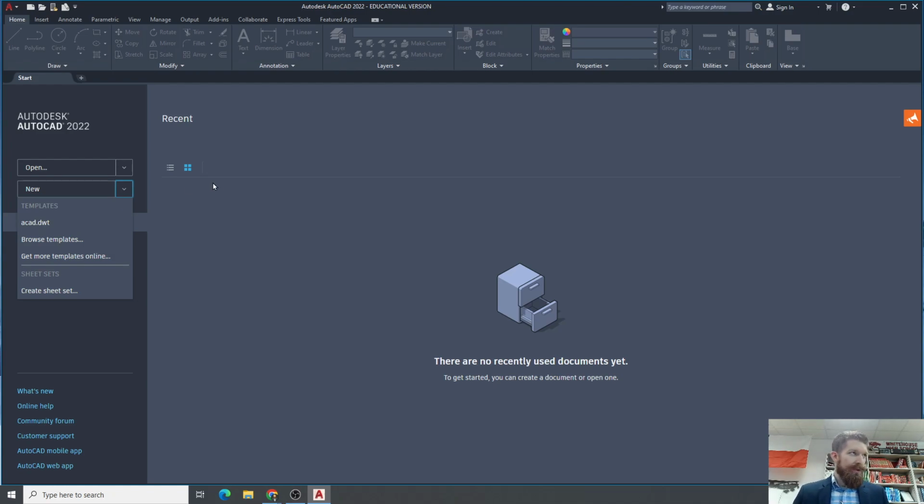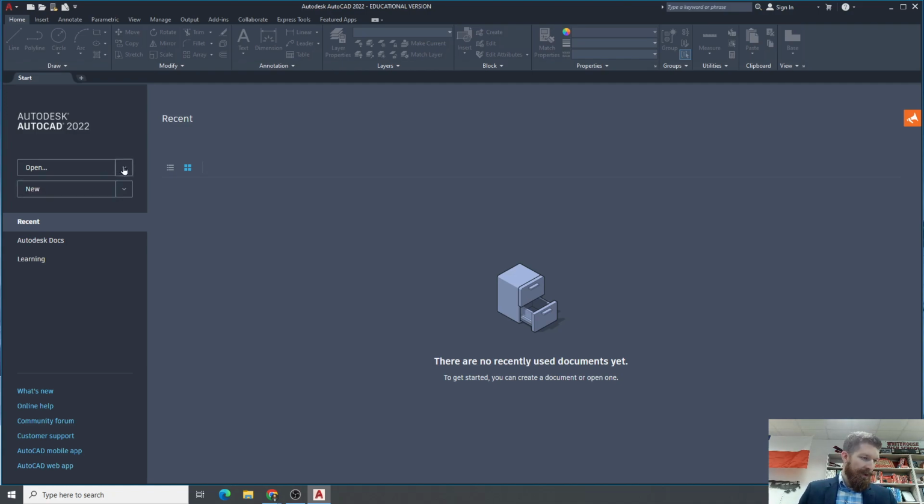There's also a Quick New function. So Quick New is intended to immediately begin a new drawing using the template file specified in the Files tab of the Options dialog box. If the proper settings are made, Quick New is faster to use than the New command, since it does not force the Create New Drawing or the Select Template dialog box to open as the New command does. So if I'm in a hurry and I want to start a new drawing, I can use Quick New, just literally click the word New, and it's going to use whatever template was being used at my last drawing.